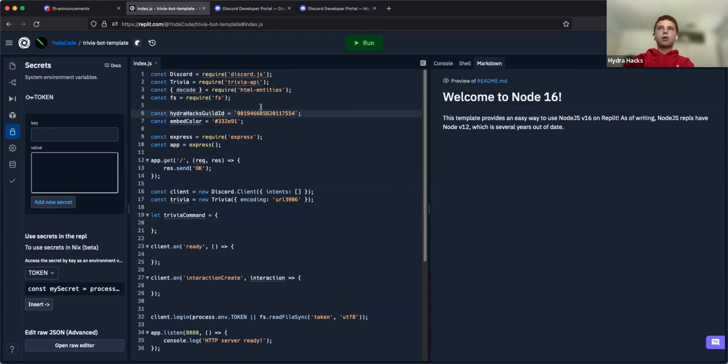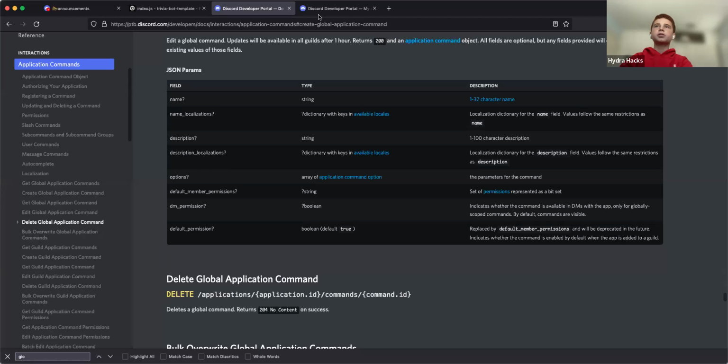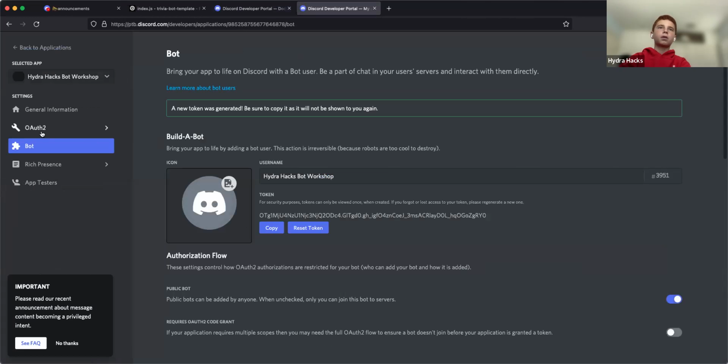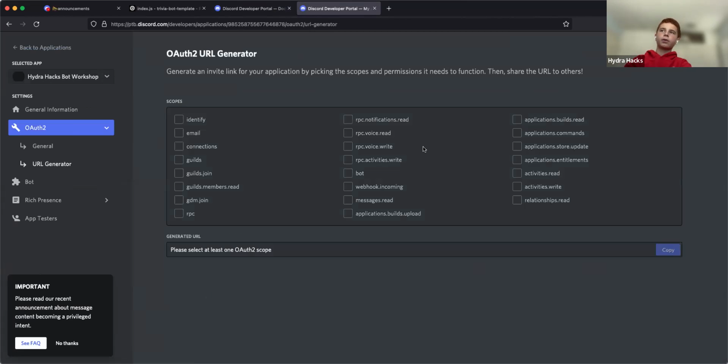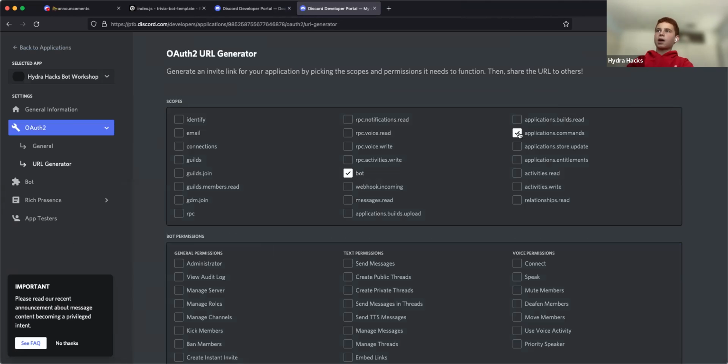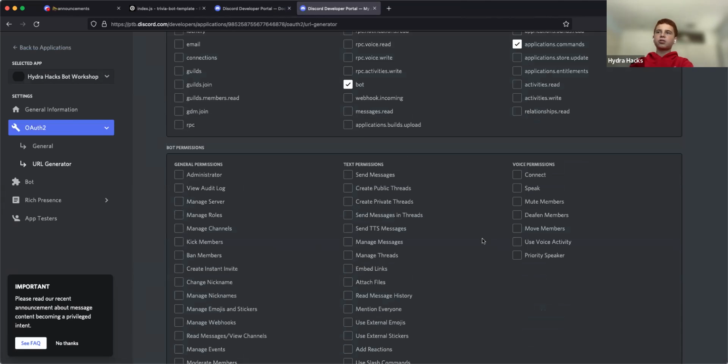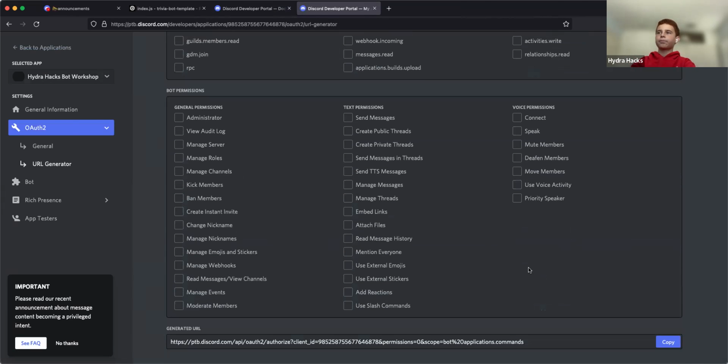Okay, so now that we have a bot, we have to add it to our server. And since you don't have permission to add it to the server, I have to add it for everyone. So you have to generate a link by going into the OAuth tab with a wrench icon, and then click on URL generator. And here you want to have a bot with application commands. Those are the slash commands that let you interact with the bot. So you have to select those two and don't check any permissions because I'll worry about that on my end. And then click the copy button.